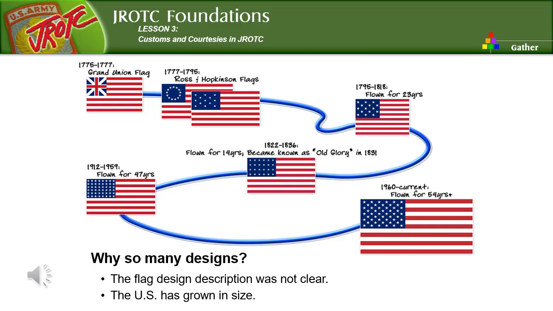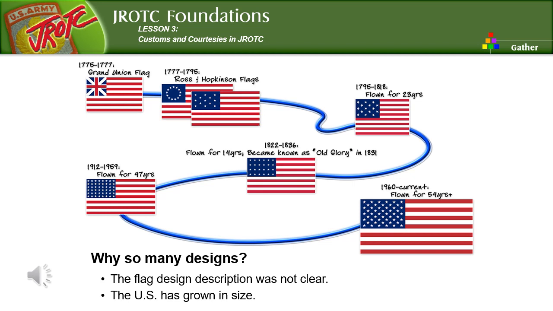However, because the Continental Congress did not give directions on the design of the flag, people made different flags. One of the best-known early flag makers was Betsy Ross, but historians say she was probably not the designer of the first U.S. flag. There is strong evidence that Francis Hopkinson of New Jersey, a naval flag designer and a signer of the Declaration of Independence, designed a flag before Betsy Ross. Hopkinson's flag placed the stars in staggered rows. The Betsy Ross flag, which placed the stars in a circle, did not appear until the early 1790s.